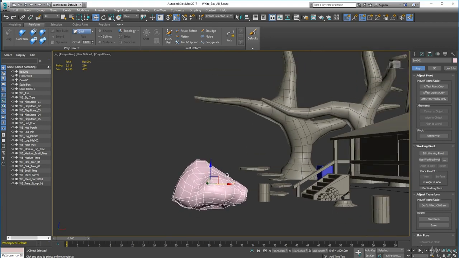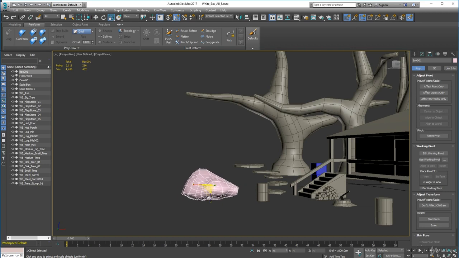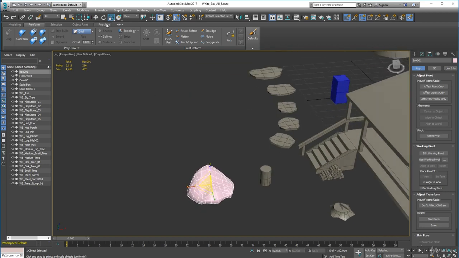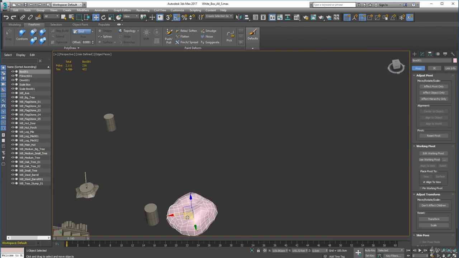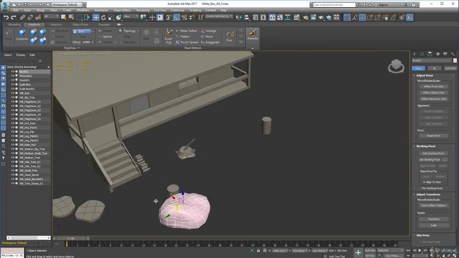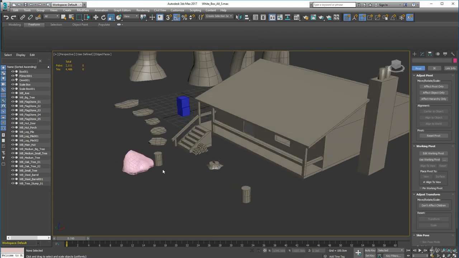If we're not happy with that, we can always just play with it a little bit more, scale it slightly, scale it overall, just pull the size of it down a little bit. Just comparing it with that barrel. Just pull it back up a bit. There you go. That's okay.